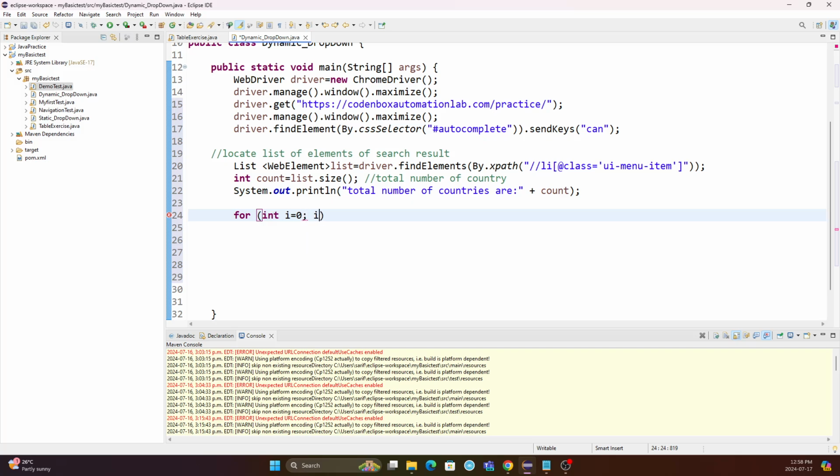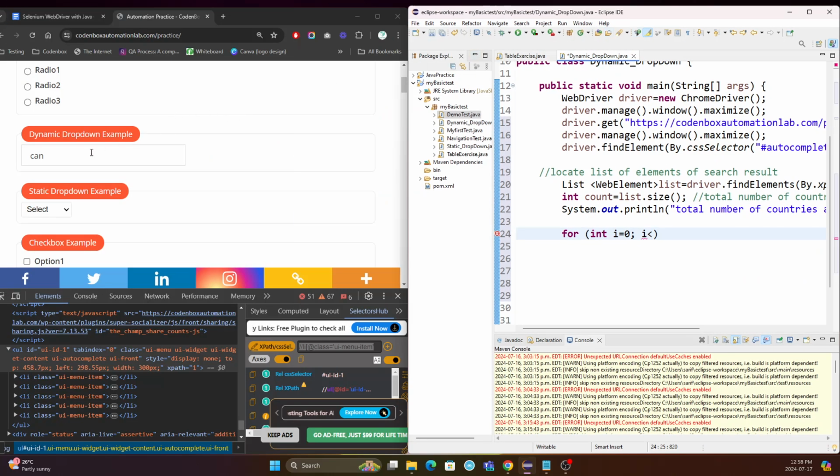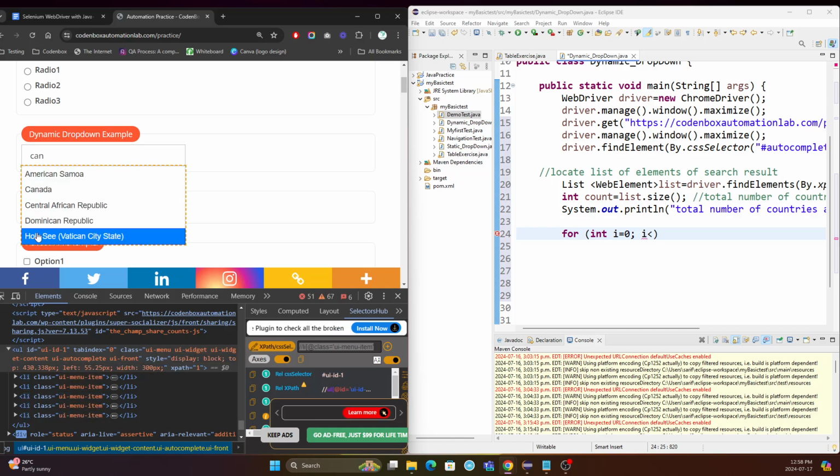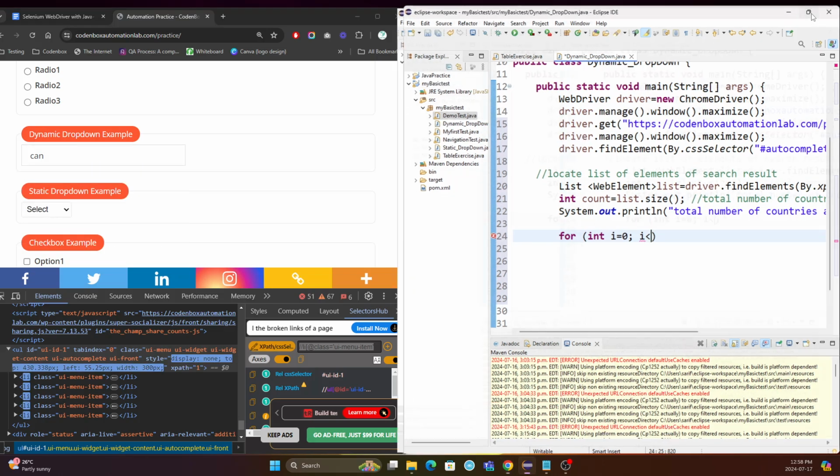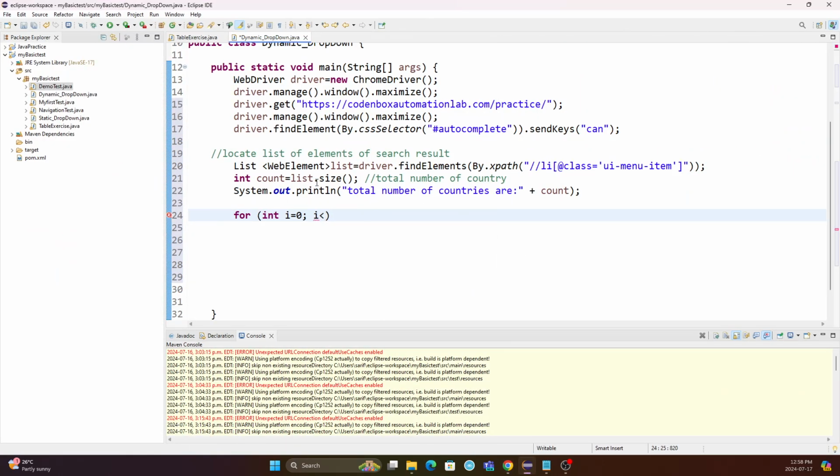i less than, how many times do I want to run? As many elements as it shows in this result. Here is the count: this variable has the total number of countries it shows.